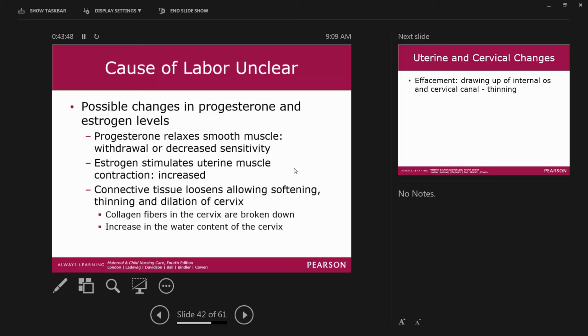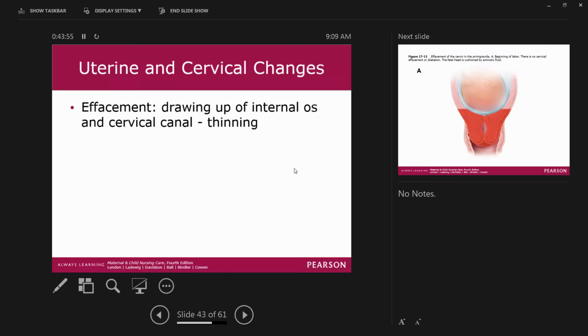Okay, a love labor lecture. So causes of labor we're going to run through. Cervical dilation, effacement. So that's when the cervix thins. So if you imagine a funnel that you change your oil with, okay? It's got this big cup and this skinny little tube. That skinny little tube is the cervix. From the outside, the end of that is the external os of the cervix. The inside of that, before it becomes a bowl, is the internal os of the cervix. And when I'm talking about effacement, I want the internal and external os to become one.